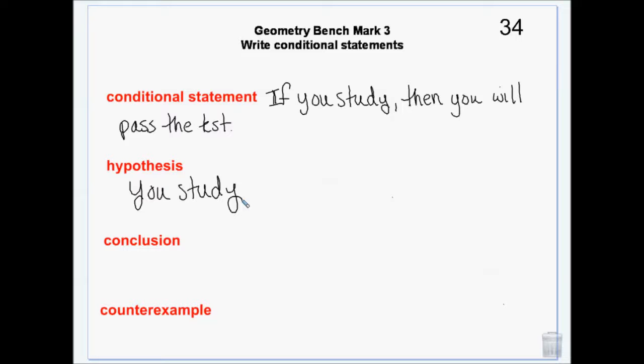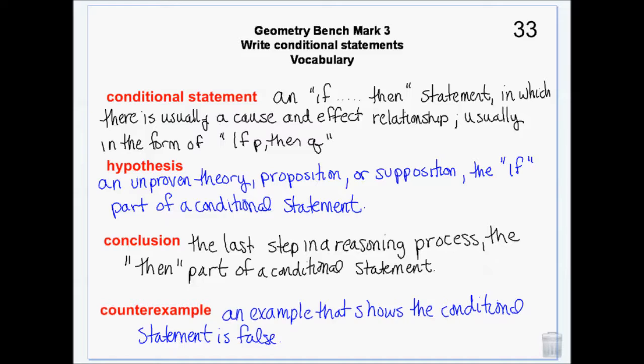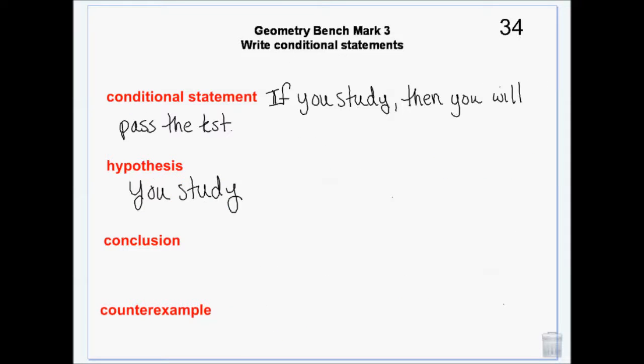Now the conclusion is the last step in a reasoning process. So an entire reasoning process may have more than 2 steps. But in an if-then statement or conditional statement, the conclusion is the then part. So our conclusion is you will pass the test. So our hypothesis is that you study, and our conclusion is that you pass the test.